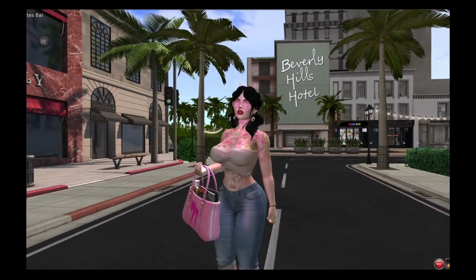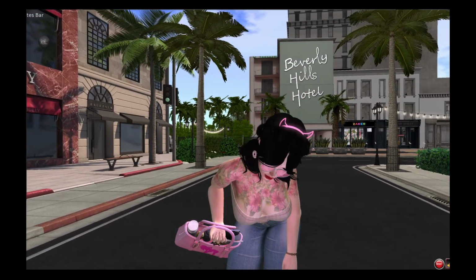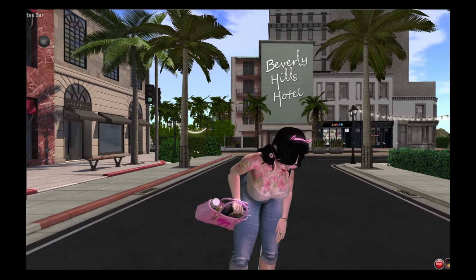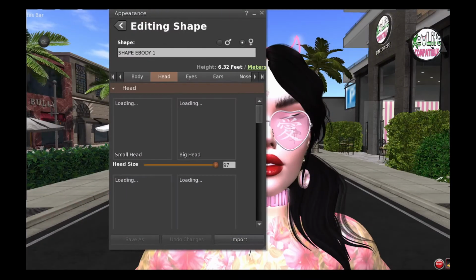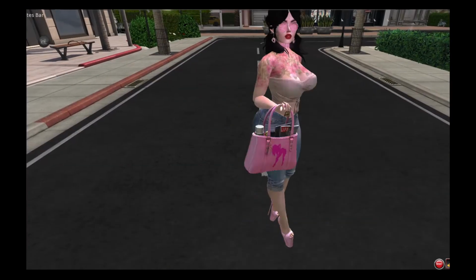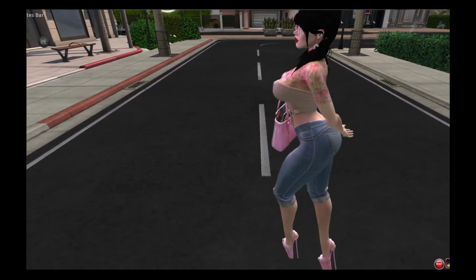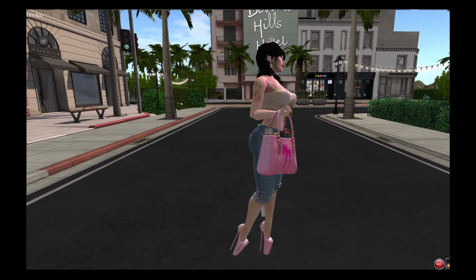Let me see. This is the Lily head from Lelutka. Let's go ahead and check how big I actually made her head, just to give you some form of reference here. On a Lelutka Lily head, we have the size of 97. So, it only goes up to 100. So she's got a pretty big head. Not every hair place is going to have product to fit a head that size. That's just the way it is.